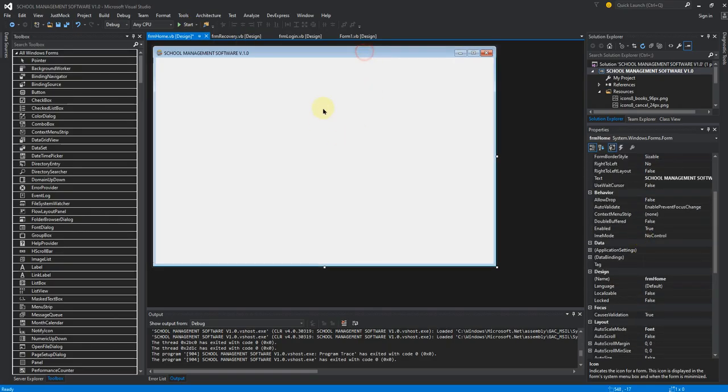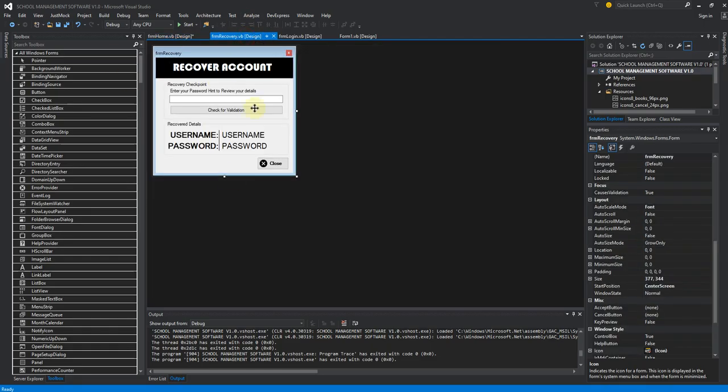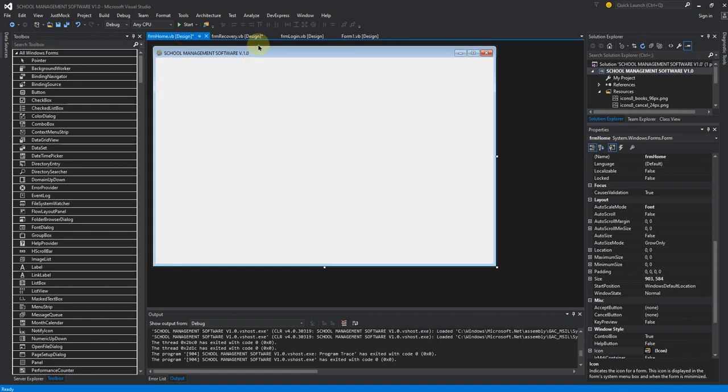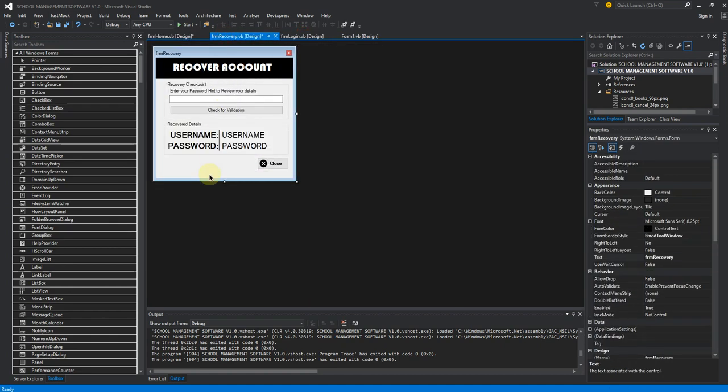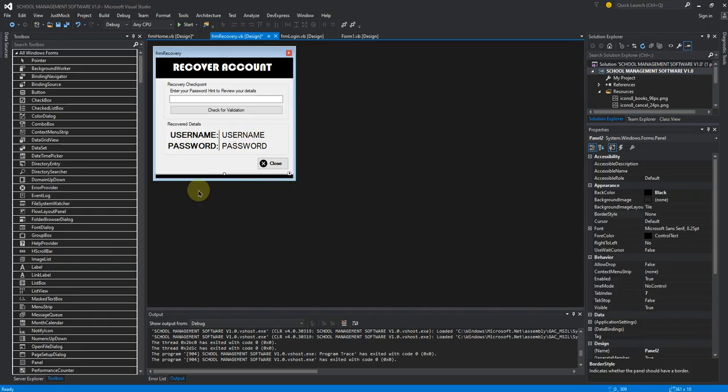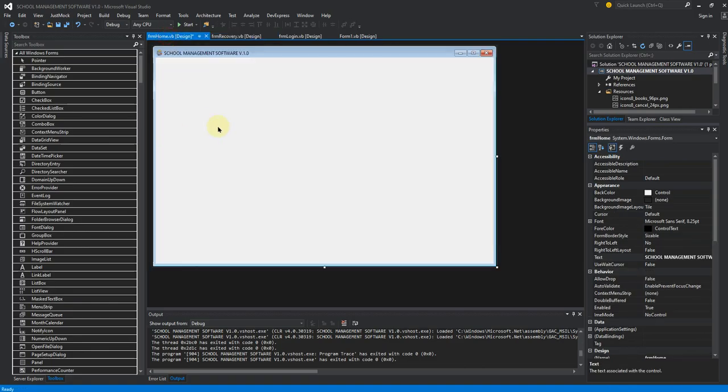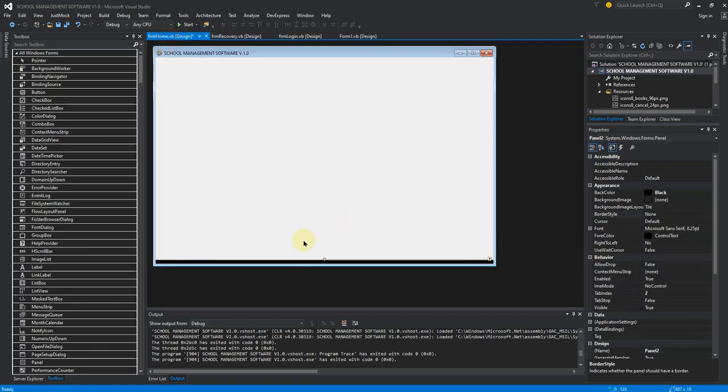All right, I think on the recovery I didn't add my little panel, so let's go to the login, copy this, go to the recovery, and paste it. I have it here, so let's save it. Now I think I have to paste it once again for the home screen, and that is going to be a little bit bigger.